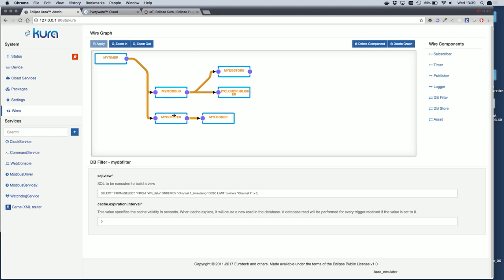Does this one depend on other open source projects? Because I know for visual programming, there are already a lot of existing open source projects. So was this developed from scratch, or did you use some other project? This is mostly just based off of an OSGi specification component. That was already in the container that we were running on. The only open source piece that we used was for the JavaScript. It's a thing called Joint.js. It's just a graphing library that allows us to create these boxes and wire them together.